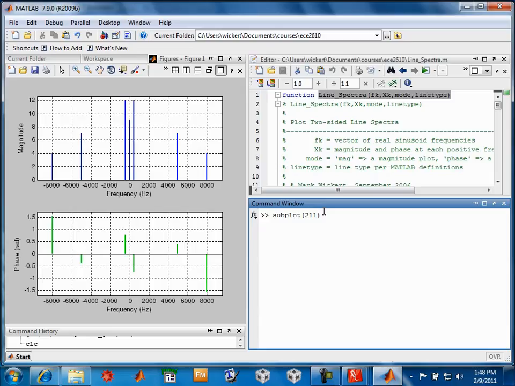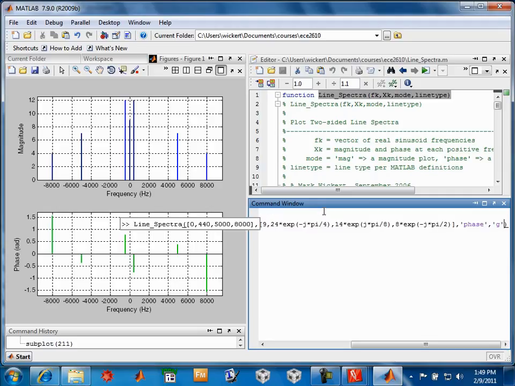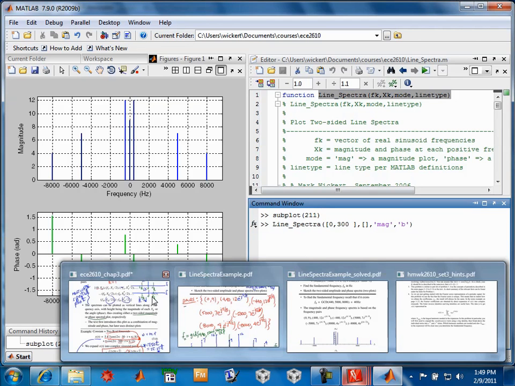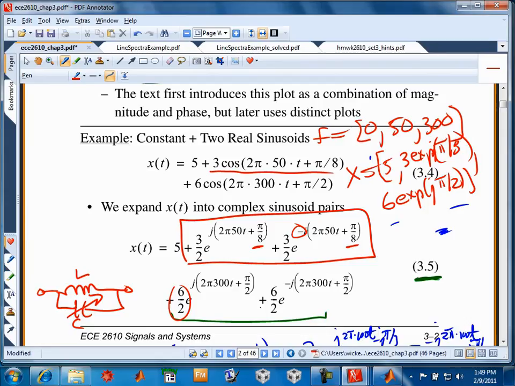The first one, I'm going to address it by typing that, and then I can go up to my function, which, oops, found too many things from another simulation world. Let's see, what is the name of the function again? Line spectra. That's right, it doesn't return anything. So I'll take this magnitude and clear out all this stuff. So it was 0, 300, and somebody can help me, it'll be faster, 50 and 300.